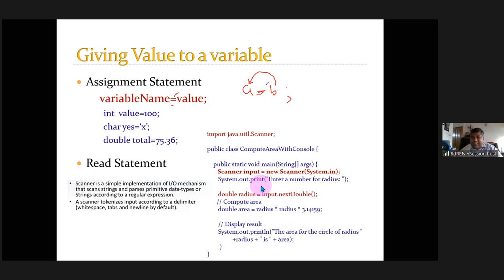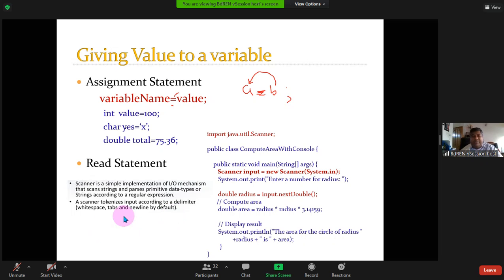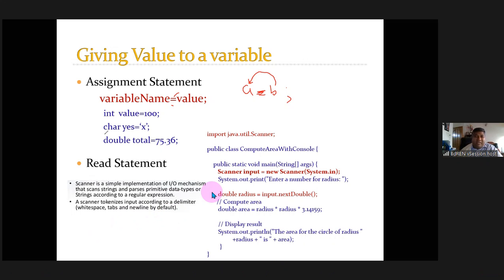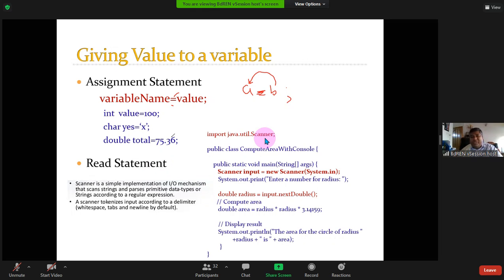So by assigning, we can use the equal sign and put the literal value there, like integer value 100, character yes x, double total 75.37. In that way, you can represent the value, right?